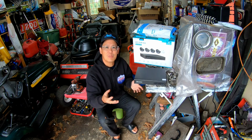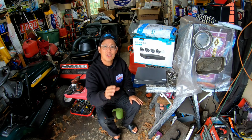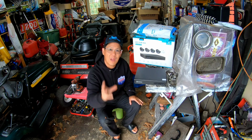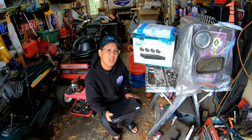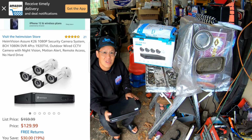For the layperson who doesn't really understand the differences between hard drives, there are IDE hard drives for computers, laptops, desktops, what have you, and there's also SATA drives, which are 3.5 inch as well, and they usually go in laptop computers. They actually make special surveillance hard drives, I guess smoother for long-term recording and looping. So this system sells for $129.99 on Amazon, and it's the Heimvision Assure K26 model.